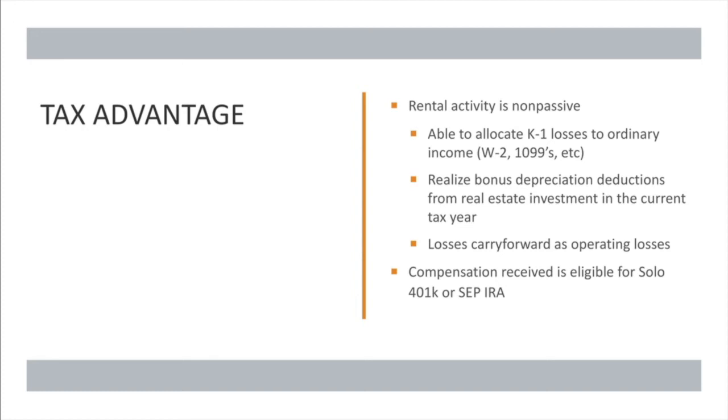Other times, the loss in your K-1 could be because maybe they have CapEx going on, or a significant amount of repairs, and maybe there are operational issues. So maybe their occupancy level is lower because, hypothetically, I had a client one time who had two buildings that he wasn't able to lease out because he was having to remodel. There were just a lot of problems there. So he wasn't able to rent those units out, and therefore there's a drop in operations, and that's leading to losses on your K-1.